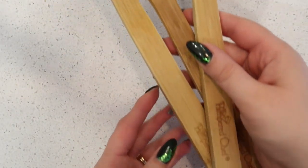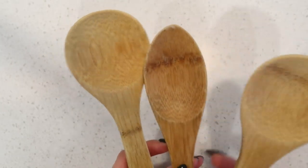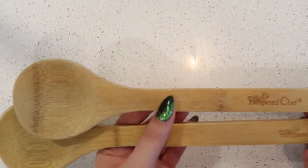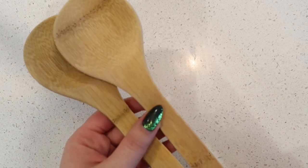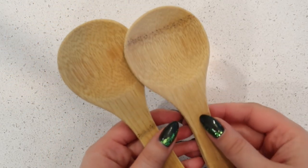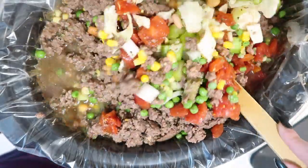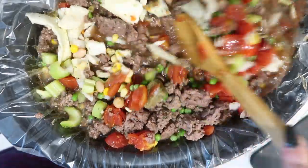This is one item that I didn't expect to love as much as I do — this is the bamboo spoon set. I received this as a free gift with spending over a certain amount at a party I attended, and I love these. They are such good quality. I love how one is longer and one is shorter, and I love the scoop of the top — it's great for stirring but also great for dishing stuff out after you've made your meal. I'm going to use this to stir up the hamburger soup.